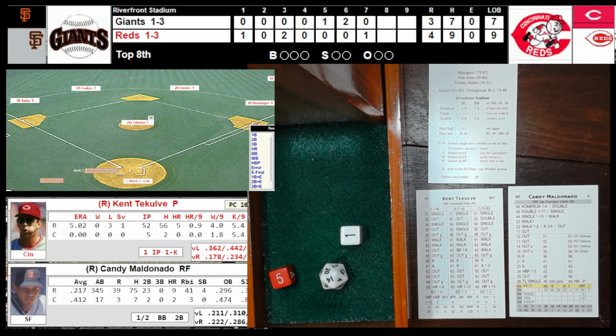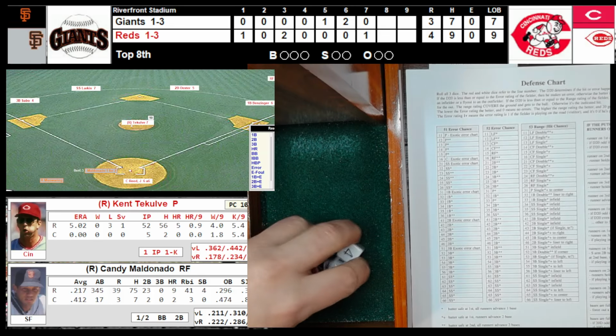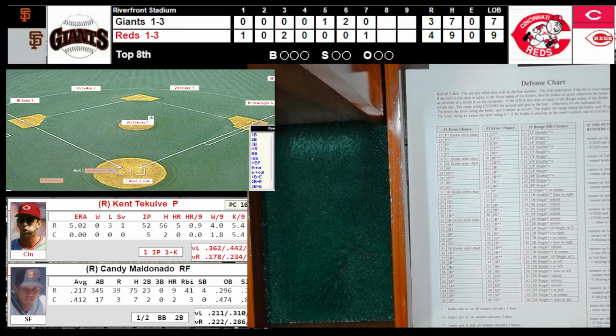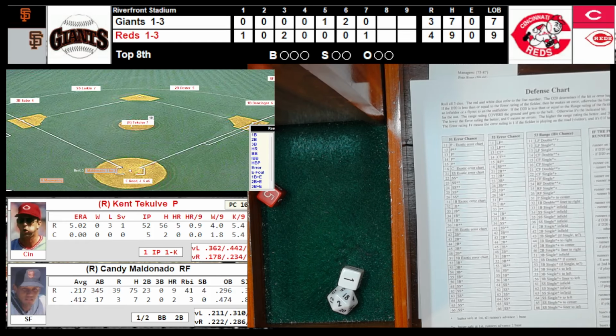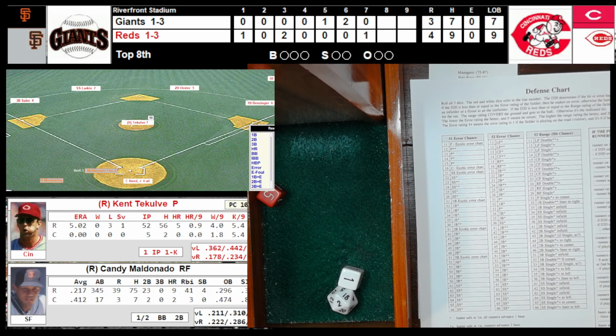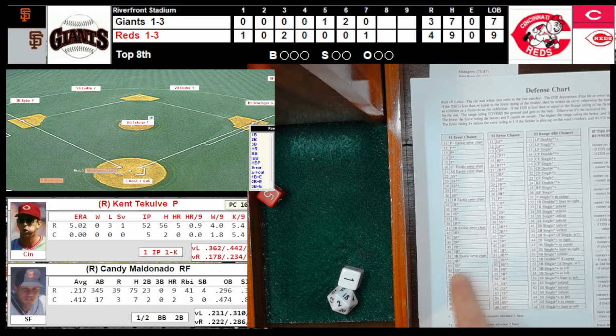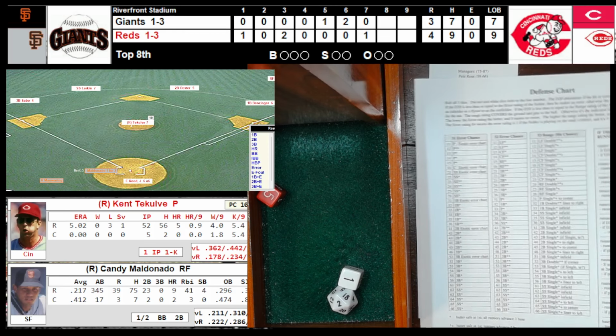Maldonado, 51. We are looking at an error check. That is a 51 again, and that's an exotic error on the third baseman, Sabo, assuming he makes the error. And that's a 2, so that's almost guaranteed to be an error. You would think Sabo would have to make an error. Yep, his error rating is a 7. So the 2 fits. So we're going to the exotic error chart. It's found on the flip side of this chart.